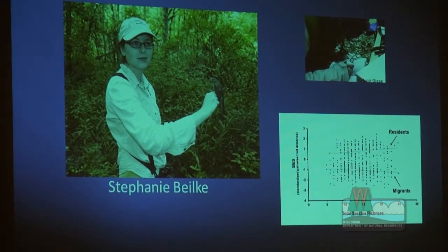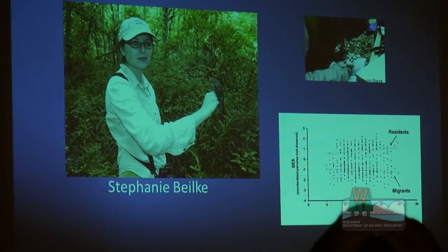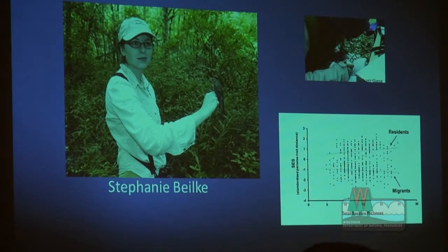At last summer's Ecological Society of America meetings in Portland, there must have been 20 or 30 papers dealing with functional diversity. Functional diversity is a way of looking at an assemblage or a community of organisms that looks at what they're actually doing, the role that they are filling in a community, and not just its identity. This is one of the applications of this idea that we've used to kind of illustrate what functional diversity is all about.